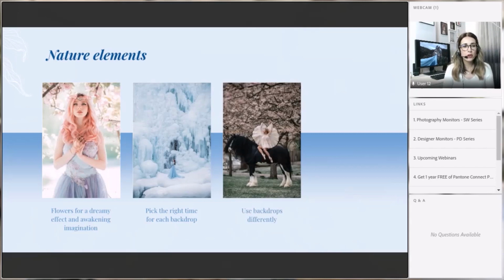So use backdrops differently. This means that if you have a whole location full of flowers, you don't bring the model just to stand among the flowers and the trees, or run through the flowers, trailing the dress around. Maybe you will bring an animal to the location like in the photo, and then use the location and backdrop in this way. You will create something unpredictable in a predictable location.